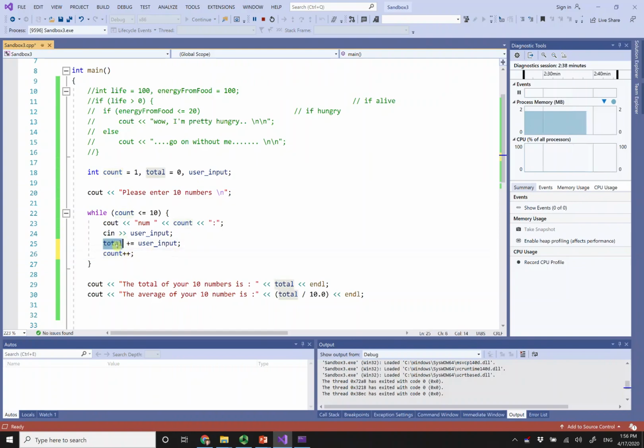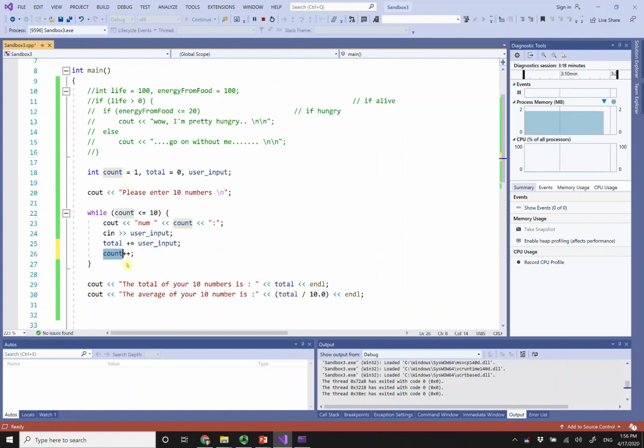Now we print the total, because we define total outside, right? Outside you define it because you keep adding to it. And after that you print total in here, right? This is printing total, and total divided by 10.0. 12 divided by 10.0 is going to give you a decimal, because this is a float, or the compiler is going to treat it as a double, a floating point number. This is going to do total divided by 10.0. That gives you the average in decimal points.